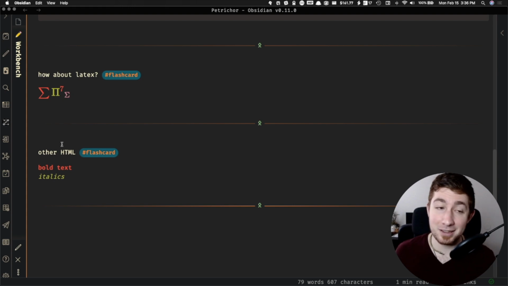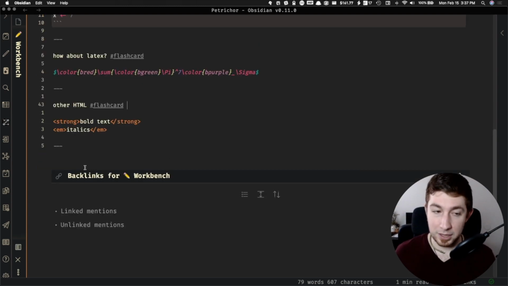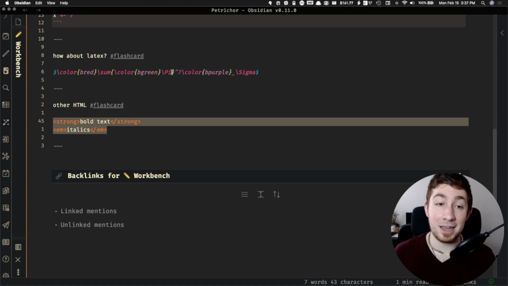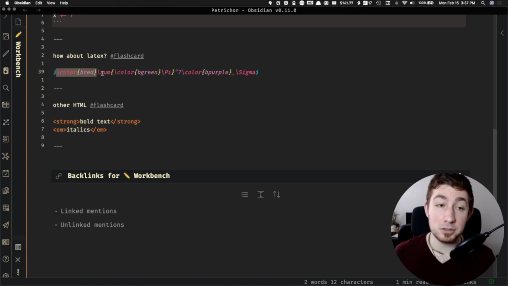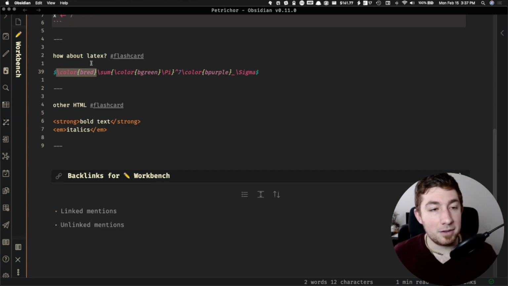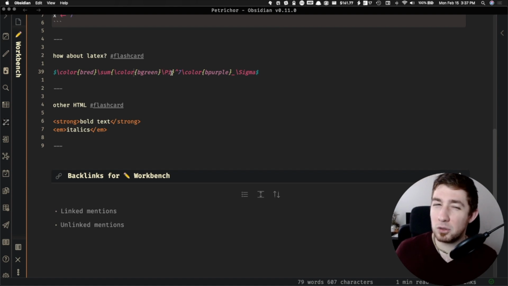Now my CSS, these colors, are not going to be applied when I bring things over to Neuracache because there's no CSS to use. But inside of Obsidian, it looks this way. So be aware that things are not always going to look exactly the same. I'm actually using HTML to do the font styling, and with my LaTeX, I actually have some color stuff going on. You can check that out on my LaTeX video for MathJax, link somewhere. And this might work in some way, but it's probably not going to work in the way you think.